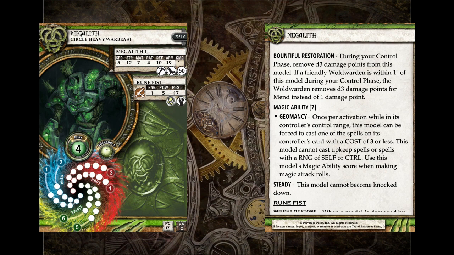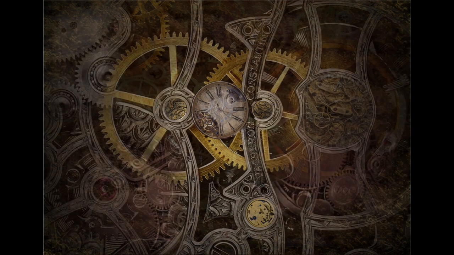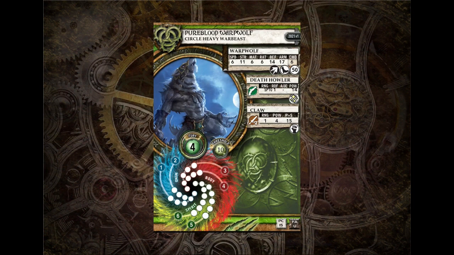But the big thing is, he did drop out of a lot of lists because 20 points was just so much for him. But now 17 is really respectable with his sweet Animus, his Weight of Stone Fists. He's good again. I'm excited to play him. Purebloods went down 2 points and got +1 strength. So they're okay again. But most of the time, I was only really taking them for their Animus.